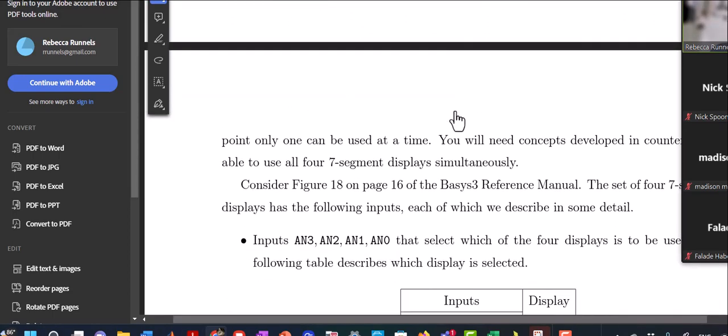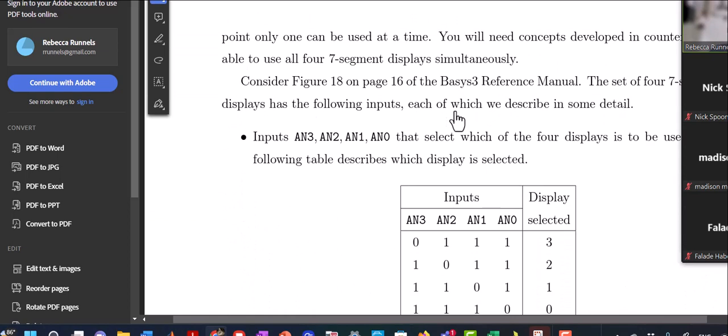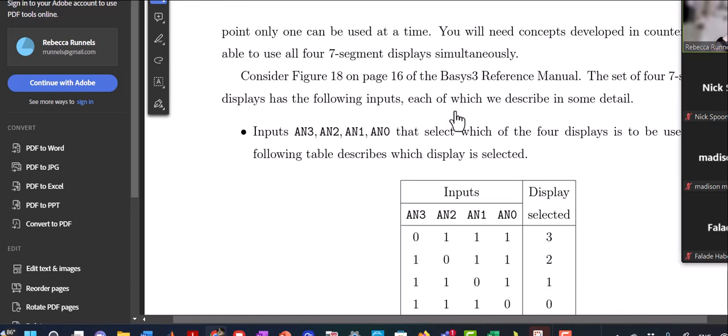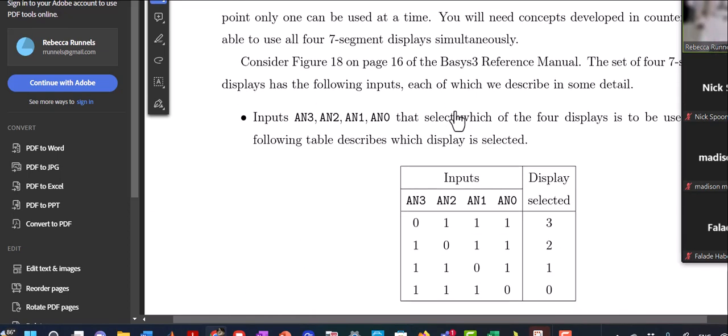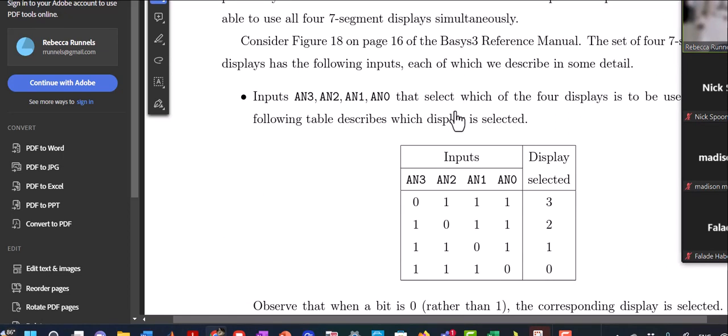Okay, so now we're going to go on and talk about what you will need to have in your code to actually light up the segments. One thing that's very strange, and I don't know why the Basys is set up this way, is that it really only wants you to have, if I'm remembering right, one display lit at a time.